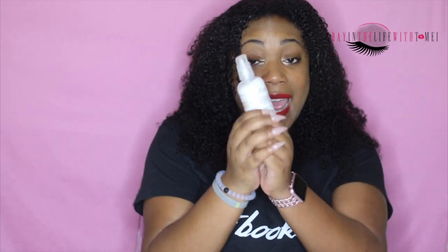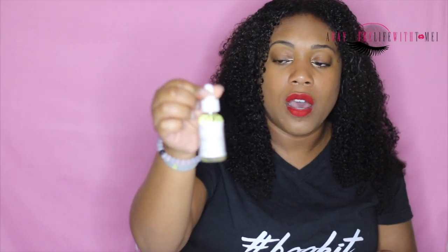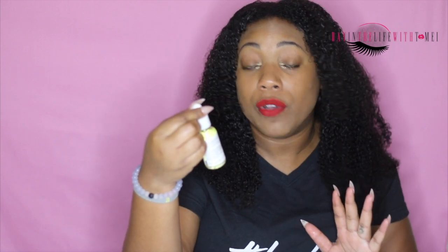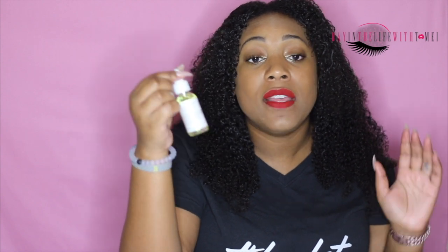So this is the actual face lotion, same line of product here. So that's really, really nice. And then I also have the Daily Hydration Overnight Face Oil. The lady told me at Ulta, you don't put any kind of oil on your face. Save it for your feet. Black seed oil, whatever kind of oil you have, save it for your feet. But I don't really know, but she's the esthetician, she's the expert, so I kind of strayed away from putting oil on my face.